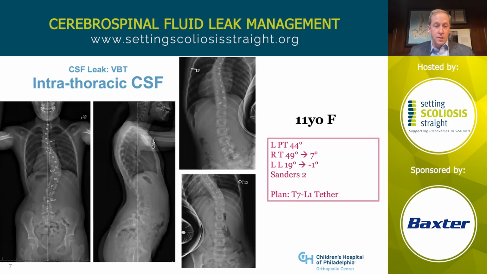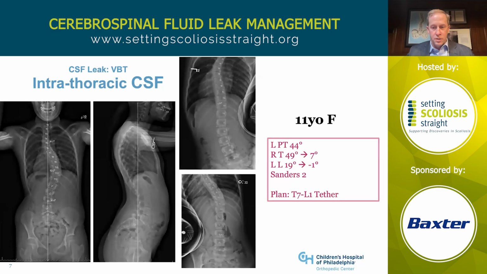And the problem here is that a lot of these either are in the chest or communicate with the chest, because the diaphragm is taken down, and there's a constant negative pressure going on in the chest with each breath. And so that's drawing CSF through whatever breach there is and not allowing that dura to heal.